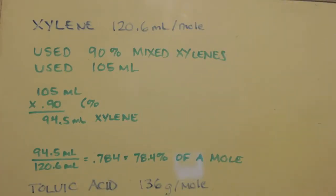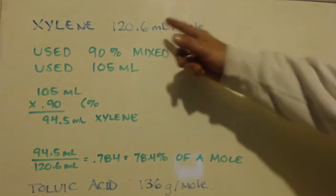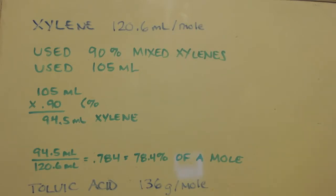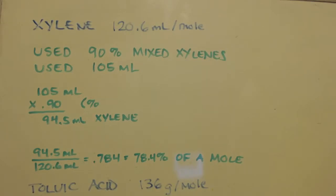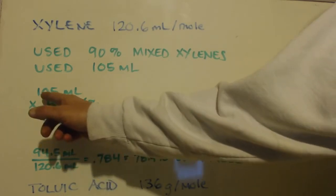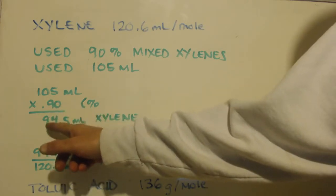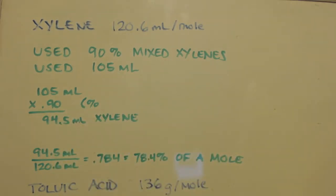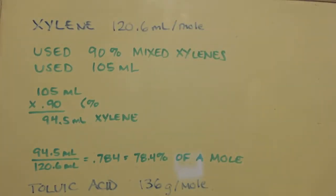So here's xylene. Okay, this is 120 milliliters per mole. Every mole, 120 milliliters is a mole. I use 90% mixed xylenes. I used 105 milliliters only because I didn't have 120. I miscalculated there a little bit. So I take 0.9 times 105. I used 105, but only 90% of it was xylenes. So 94.5 milliliters was how many xylenes was inside the amount that I used.